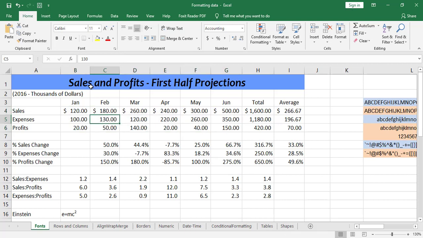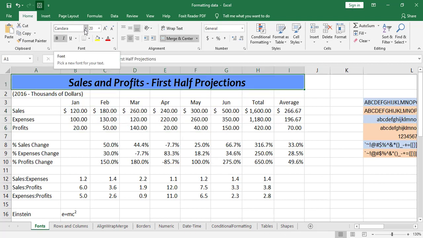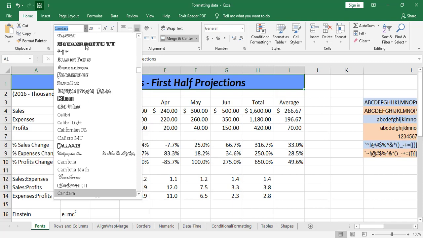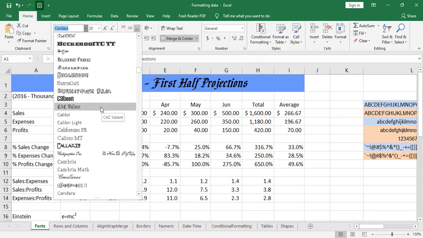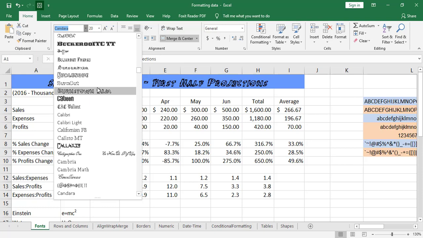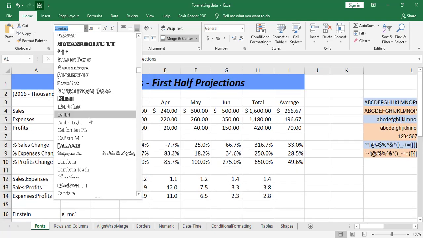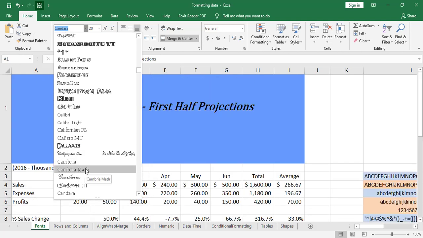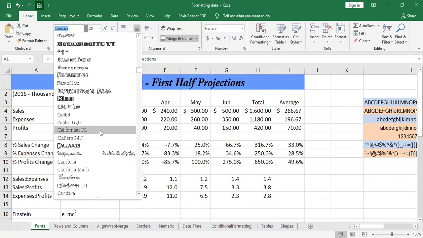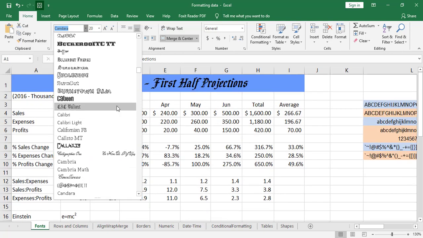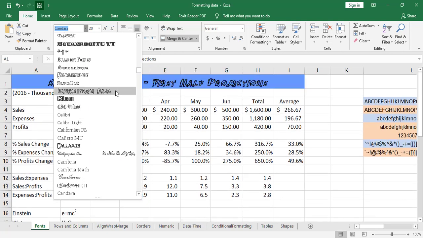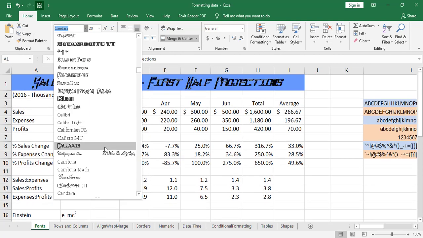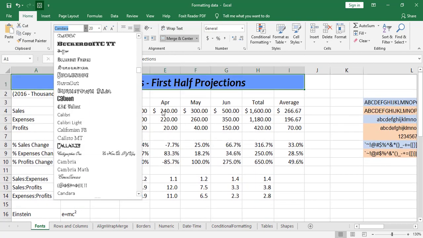So also we have various font types here. So I'll basically select where I want to apply the font type and come here where I have quite a number of them. I can see various font styles or font types I can just choose from depending on what I want to do. So whichever is fine for me, I go ahead to select it. So sometimes in choosing a font style, you might have to still go ahead to adjust the font size because some font styles are bigger than the others. So that's font for you.